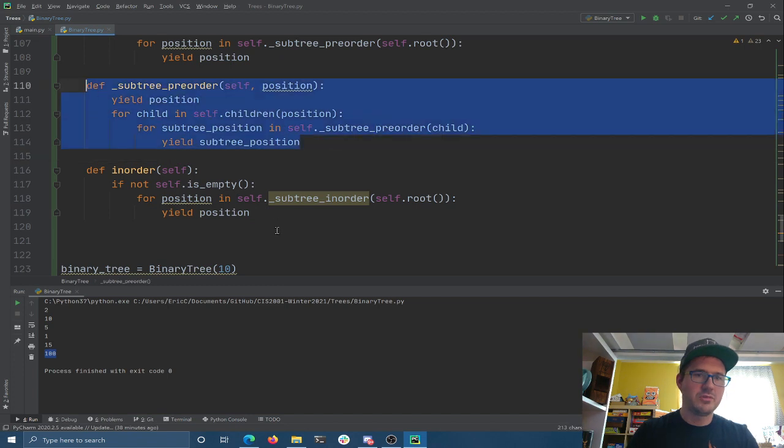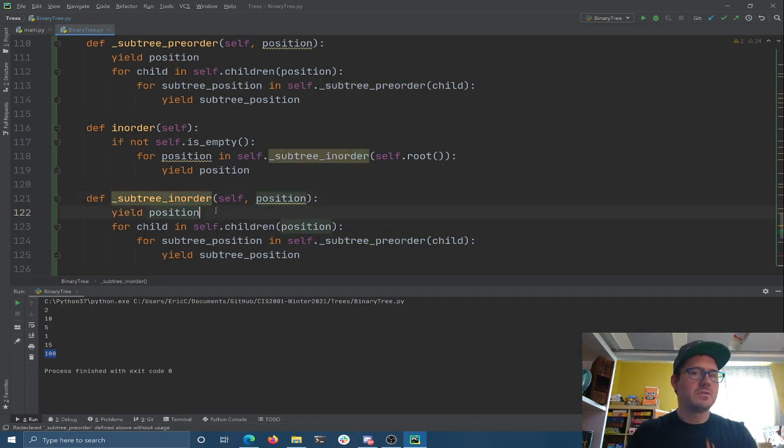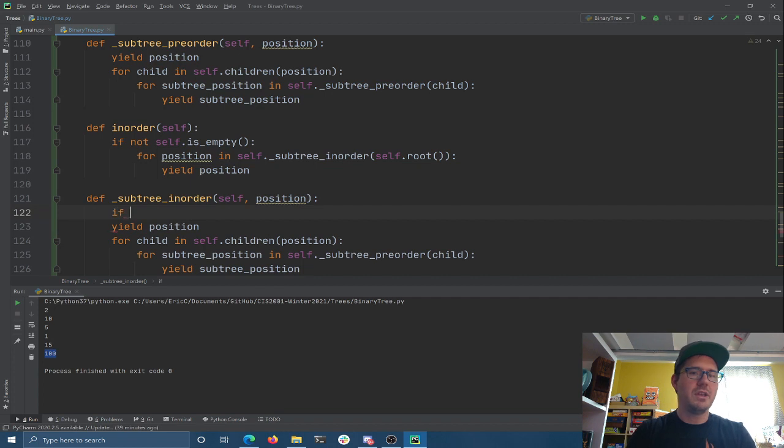Okay, and then we need a subtree in order. Subtree in order for a position. So we don't yield the position first. Right? With the binary tree, we check, hey, if... I guess first we need the node. So a node is we validate the position. Self.validate the position.